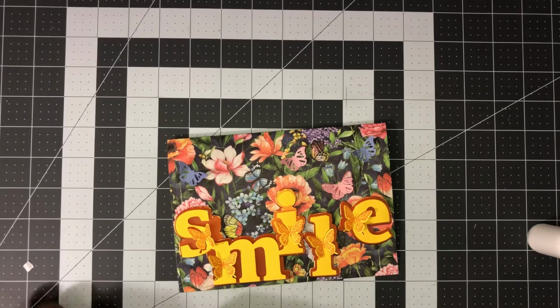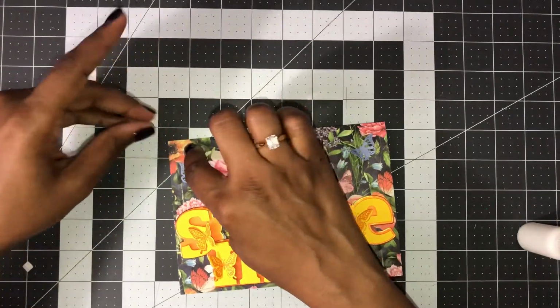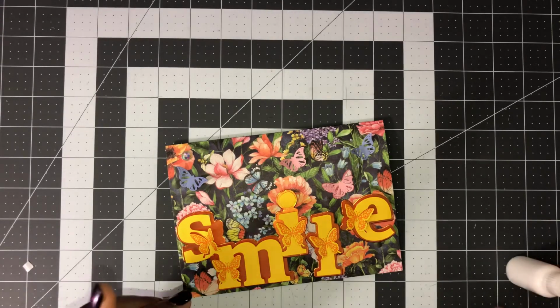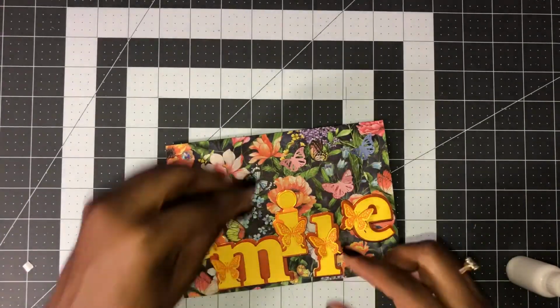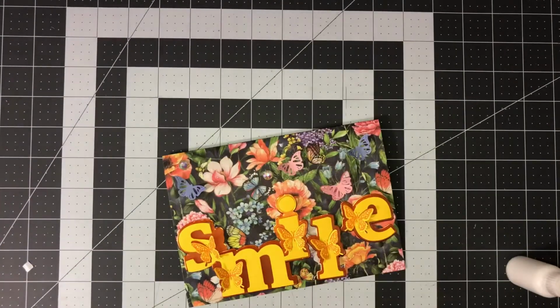I think these are so cute. They're so pretty and they're so appropriate for any occasion. I'm just going to add some gems, probably random. Just put them in random spots, and they have little adhesive stickers on the back, but I like to add extra just in case.